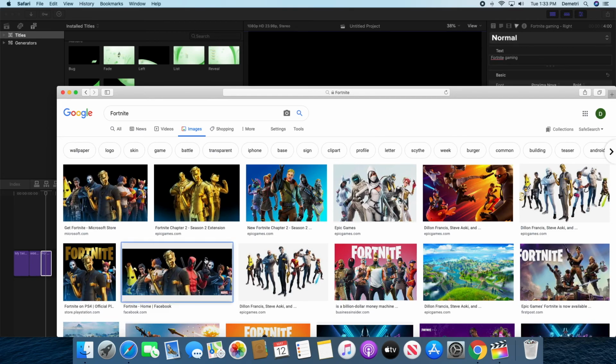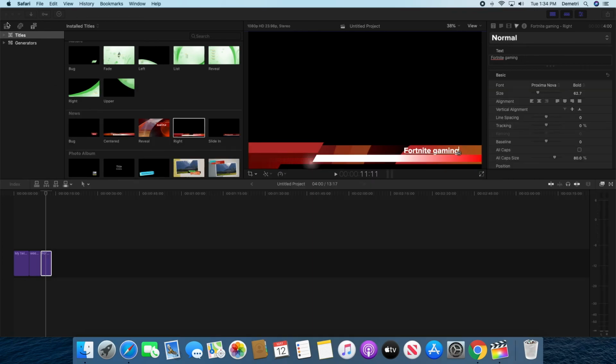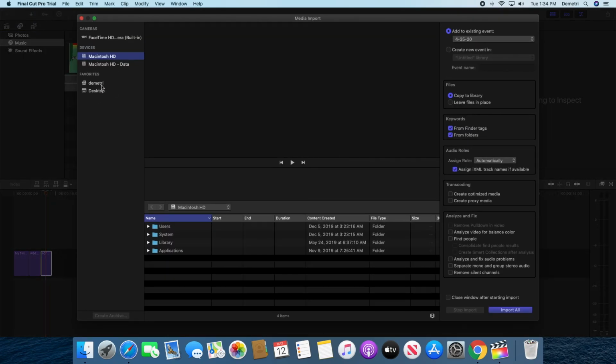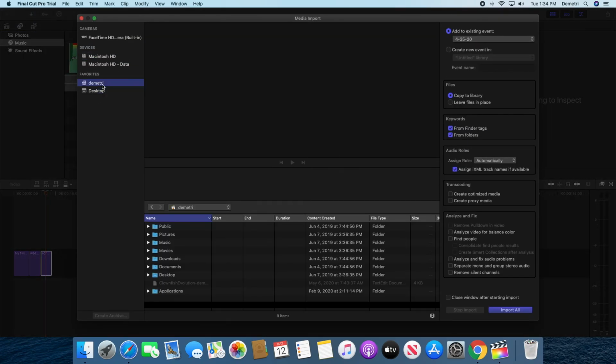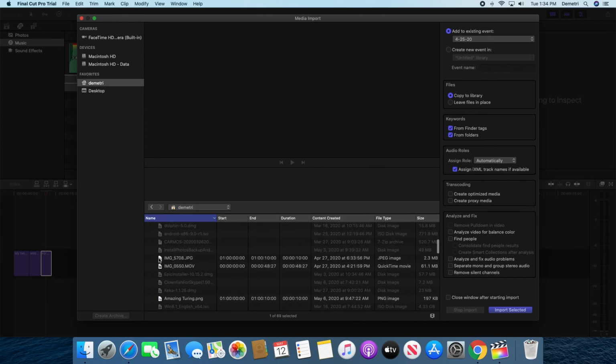Let's click, where is it? Save image to downloads. Then you want to X out of this and go into photo, not the photos. You want to go into this little thing right here, and go into your name folder, and it might show up here.